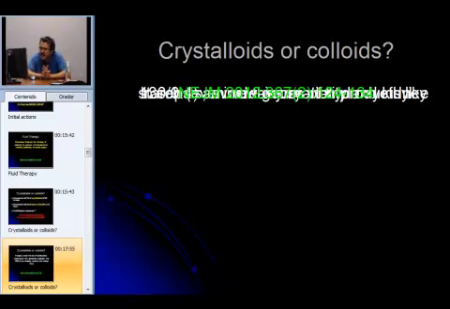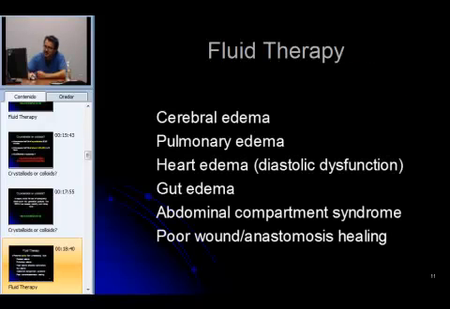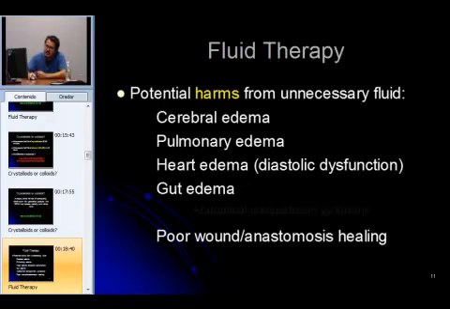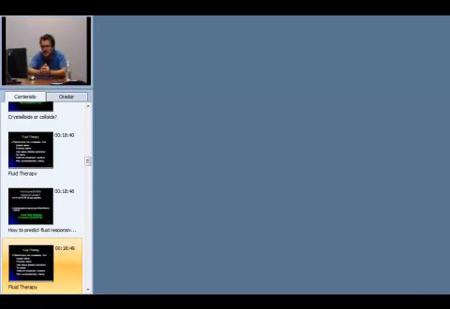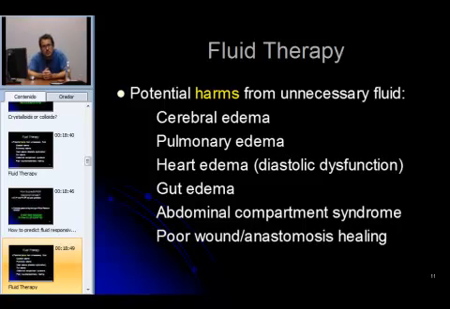Now, the main problem is that you know this patient has sepsis and is hypotensive and needs fluid, and you already know that you can do either normal saline or LR or albumin. Now the question is going to be, well, how much am I going to give? And when am I going to stop? So the idea of just saying, well, give 1 liter and see what happens, that actually is incorrect, and you should not do it. Now, obviously, if the patient is hypotensive, give the first liter. They're going to need at least a couple of liters. That's not where the problem is.